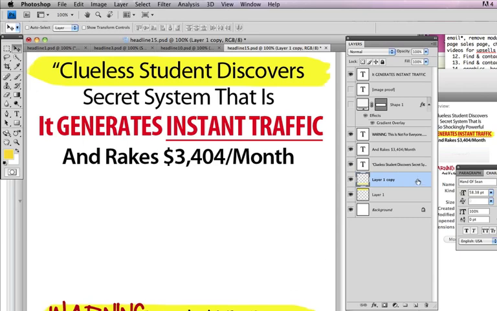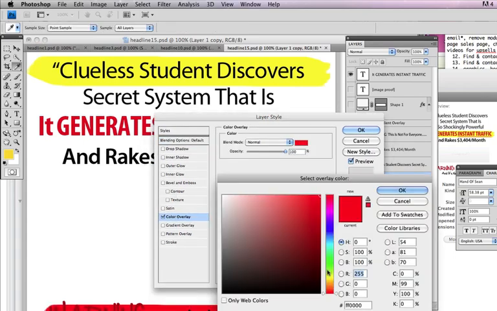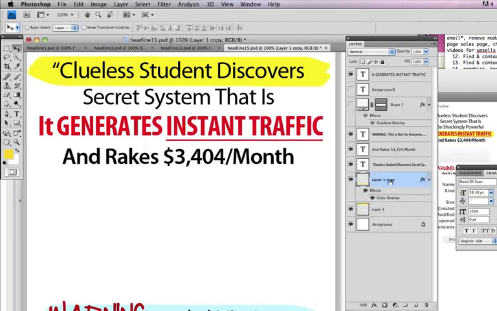You can also change the color of the highlight by double clicking color overlay, and for example doing it like this color. Okay, so it's totally different. And then you can copy the layer style and right click and paste layer style, so it's the same color. So there are a lot of options, pretty much unlimited.